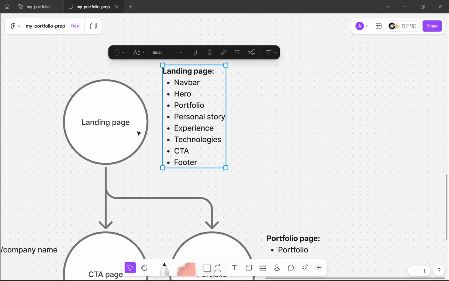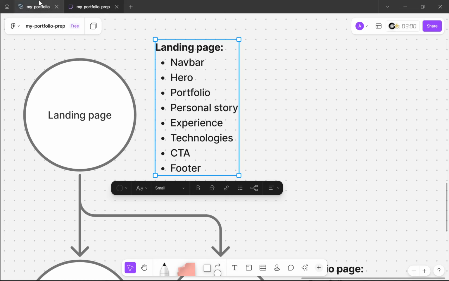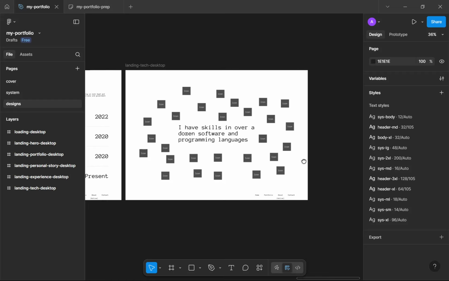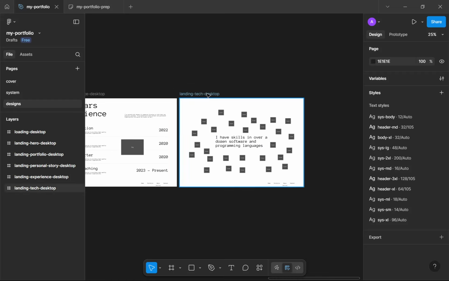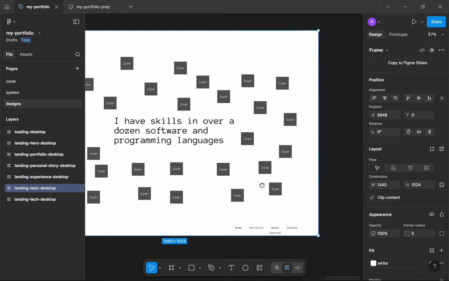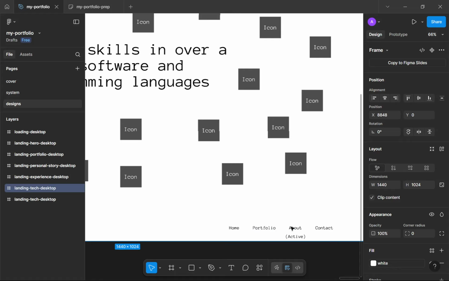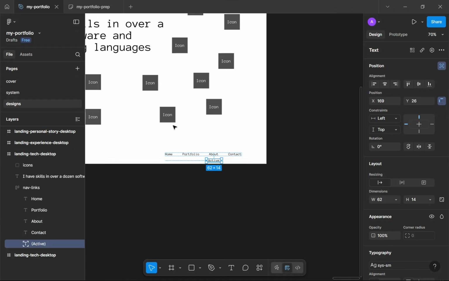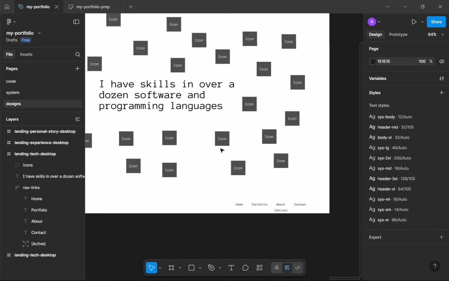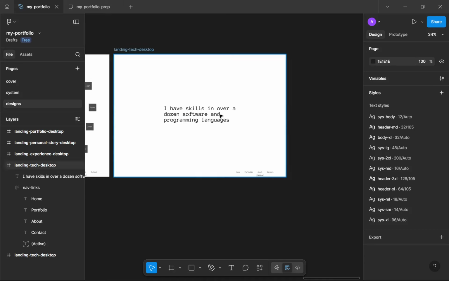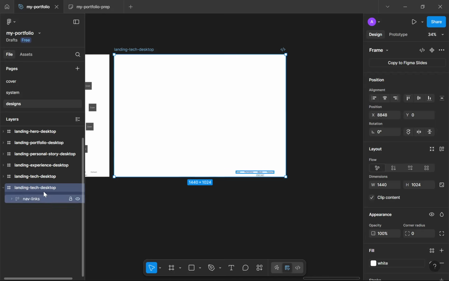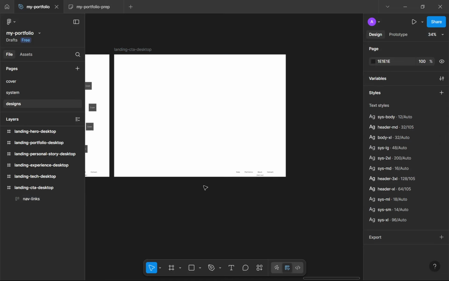I have a couple of ideas, but I think that would be a better page structure, and that will take an extra scroll away from the user, so the user doesn't have to scroll one extra time. That's a good idea overall. So yeah, this is still in the about section because I'm showing the work, so I'm just going to keep it there. Here, let's remove everything, and let's move it down, and I'm going to call this the CTA section.